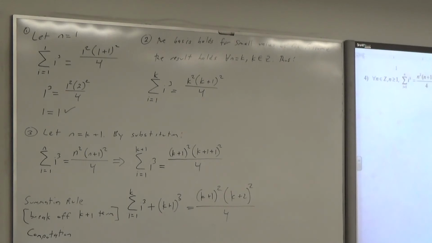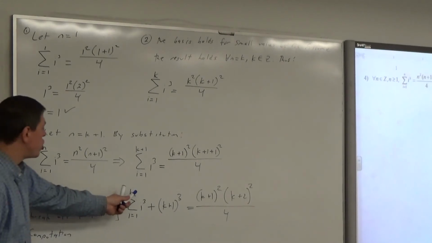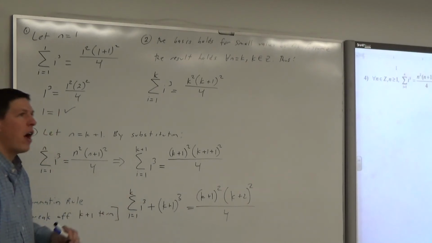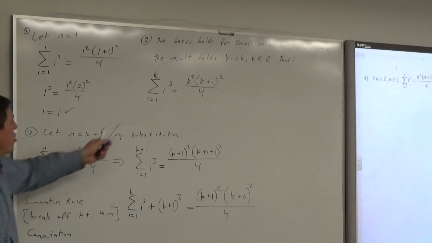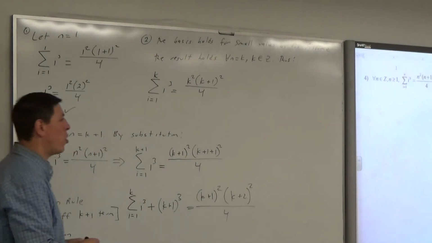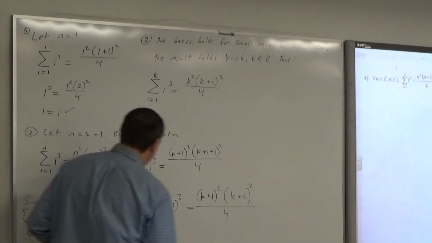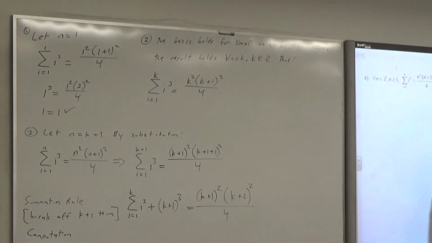Guys, isn't it obvious now that you can just use mathematical induction right here? Because isn't the sum from i equals 1 to k of i cubed just going to be equal to k squared, k plus 1 squared over 4? So let's just do the induction and then common denominator it, and we're going to see that it works out really nicely, just like all the other ones do.